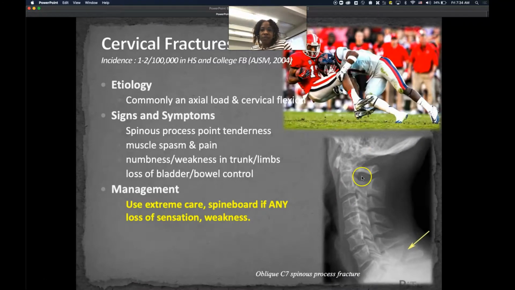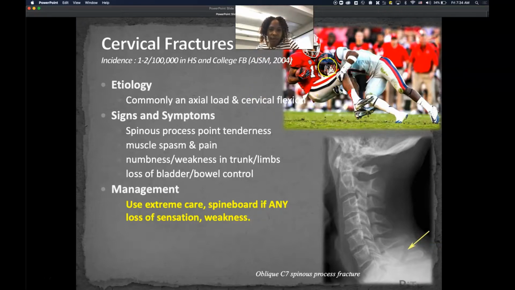Okay, cervical fractures can absolutely happen. If they happen, they most often happen in college football. Just throwing it out there for you guys, not trying to jinx you. It's commonly as a result of what you can see there. So there's an axial load from the tackler, and then you get some cervical flexion that's associated with that injury. So if you're a lineman, you're spending a lot of time in this particular position. This is the position of what I call the point of no return. So essentially what you have is an athlete butting his head up against a force, and so as a result, you most often get a fracture, right?